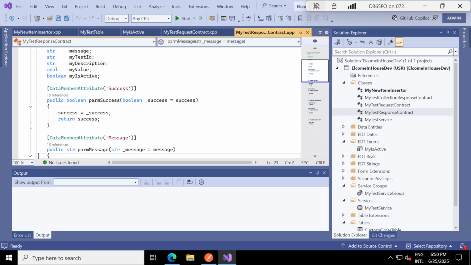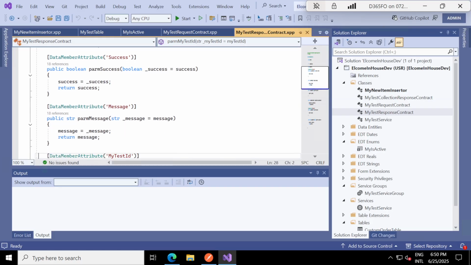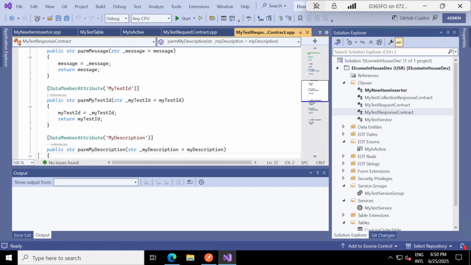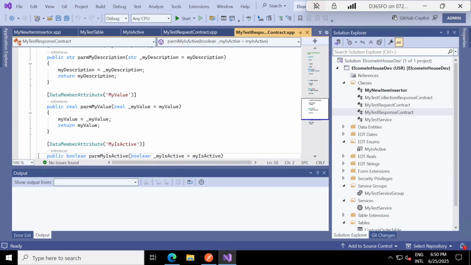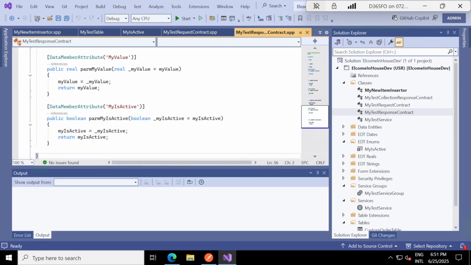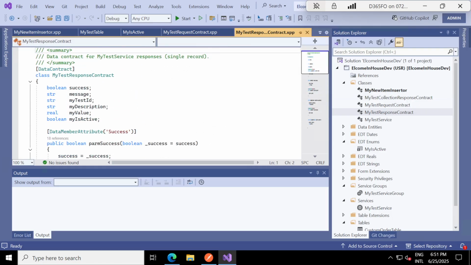This is a request. When the system completes the operation, it will give a response. We have prepared a success message, and the data attributes ID is my test ID, my description. Those things you have to do. So this is the request, this is the response. Very similar, same properties you can also utilize, not much changes.